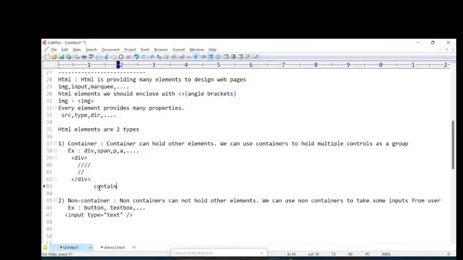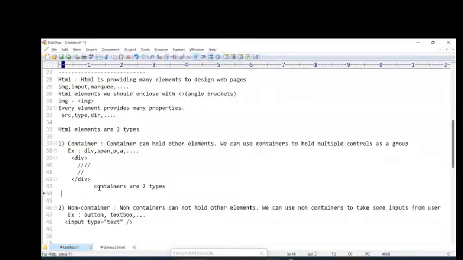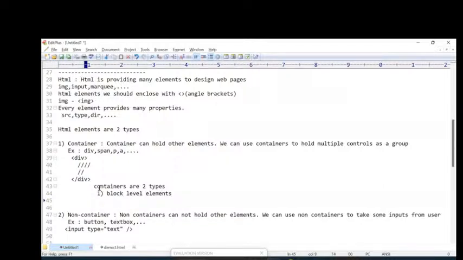So containers are of two types. Very simple, this concept. First one is block level elements. Second one is inline elements. Block level elements and inline elements. What is a block level element? It occupies the complete screen width, which means it displays as a block. You are not allowed to display other controls beside that element.